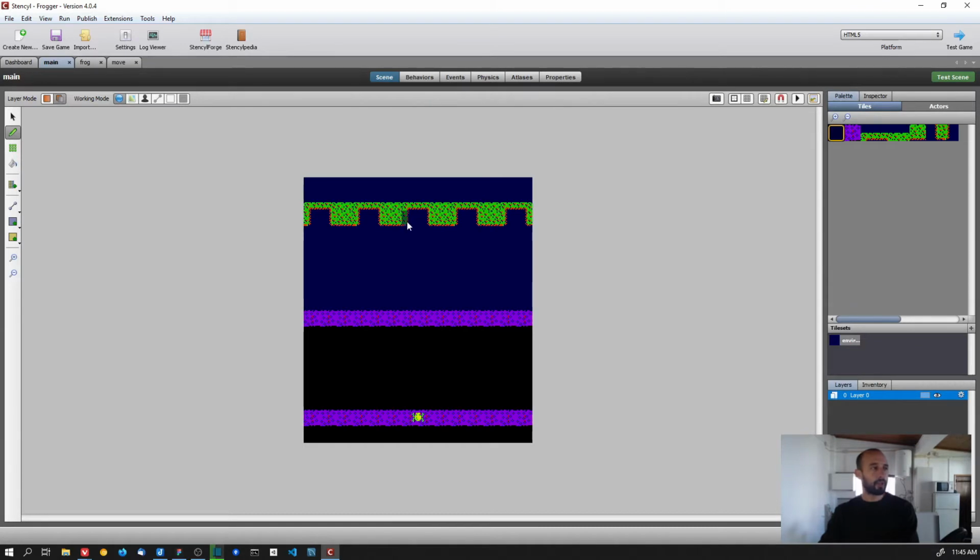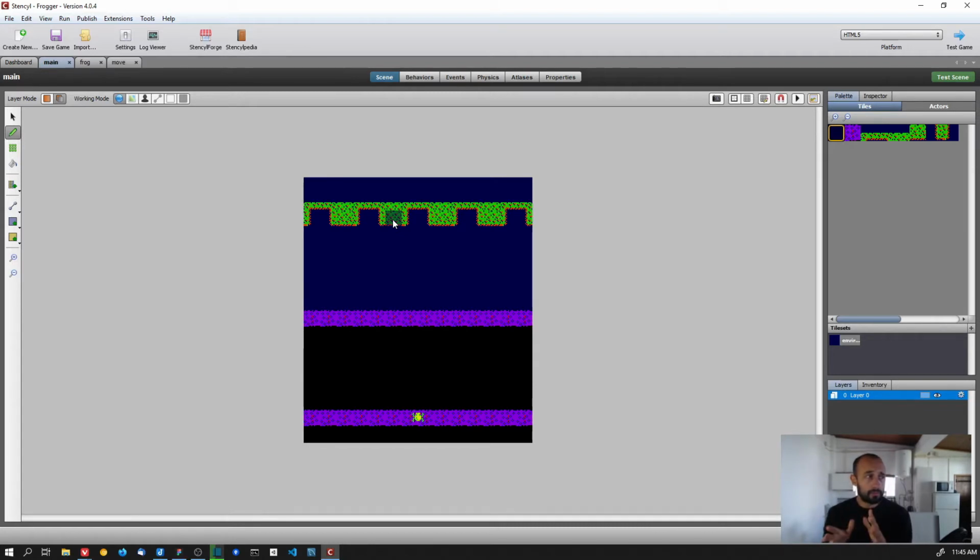But the collisions don't work, and I think it's because we are not moving the frog smoothly, we are not moving the frog frame by frame. So the position is not x equals 1, 2, 3, 4, and the frog is moving like this. We are taking the frog and just jumping it from 32 pixels to 32 pixels. What this makes is that the collision is not detected. So when the frog is here and jumps here, the collision bound that is defined for the tile is not colliding with the frog, because the frog is not moving into the collision bound. It's just jumping from here to on top of the tile, and the collision is not detected.